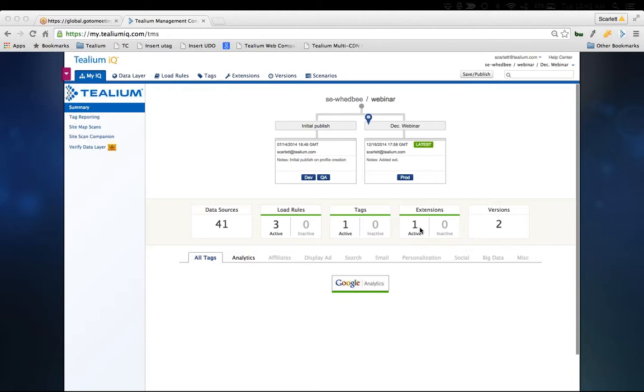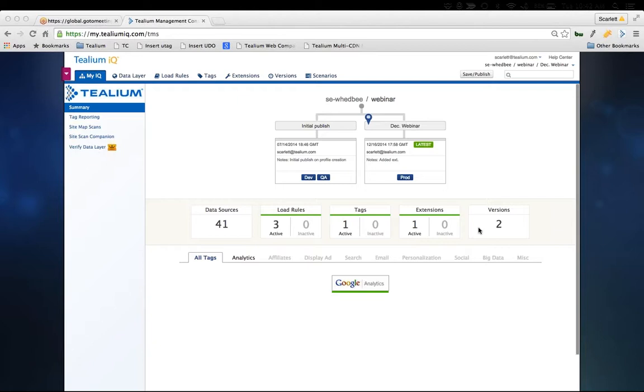And then finally, being able to do data manipulation, so extensions. Extensions are exactly what they sound like. It's extended Tilium functionality. You want to do a better job with event tracking? We have an extension for that. You want to do a better job of tracking how people are being driven to your site? We have a channels extension that can help you with it.